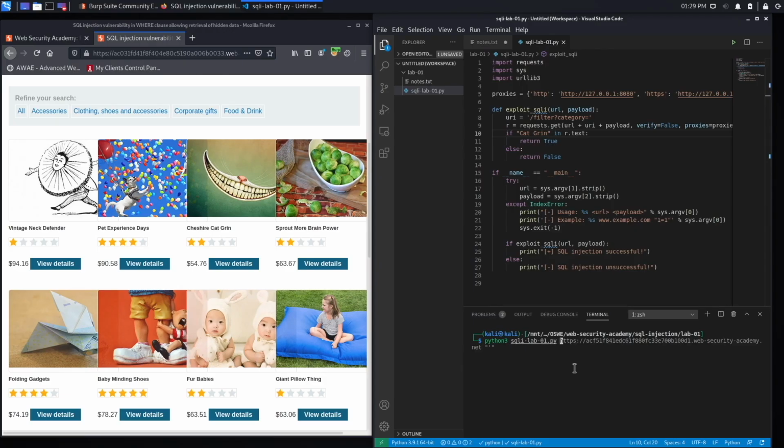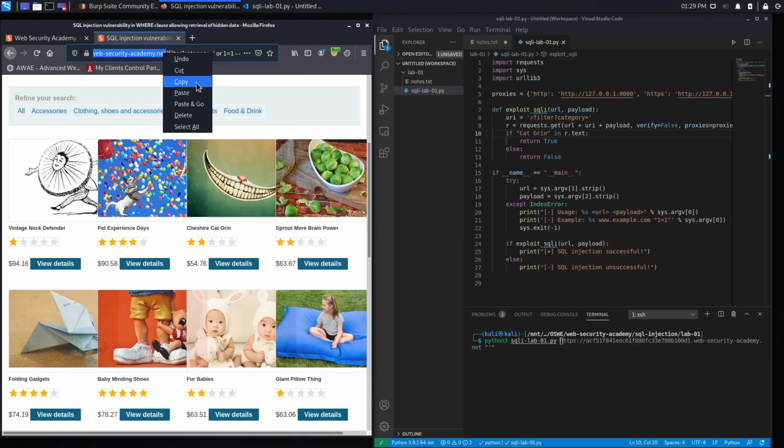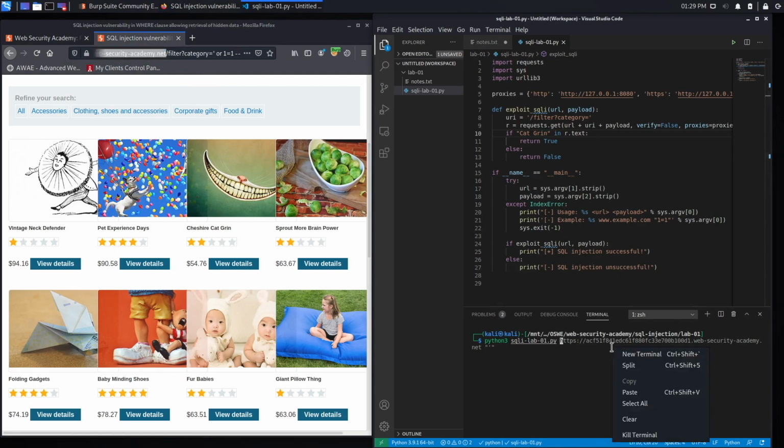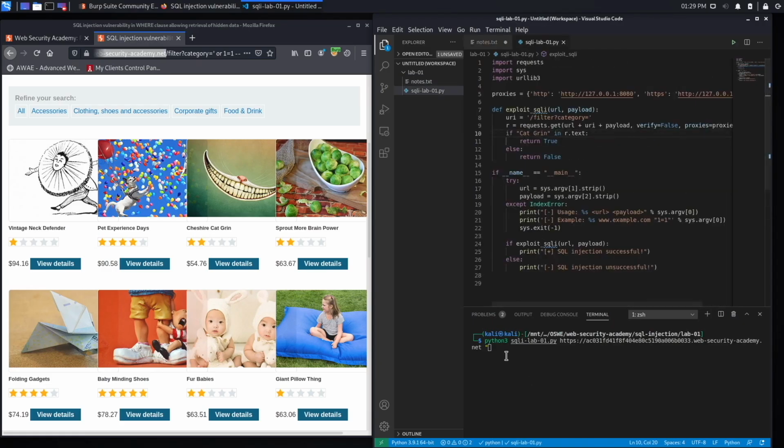Lab 3, and then we give it the URL, which is this over here. And then the SQL injection vulnerability, which is right over here. And this is why it's good to keep notes. Let's paste that.